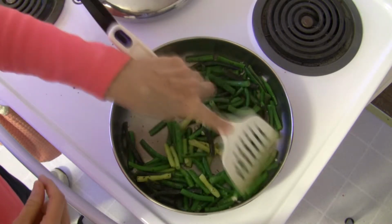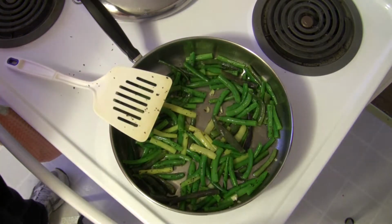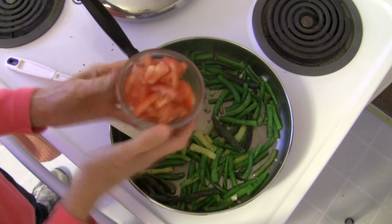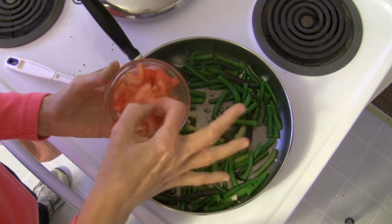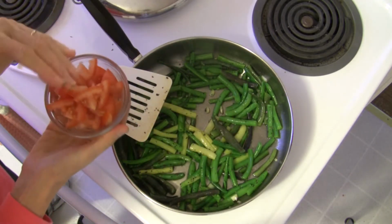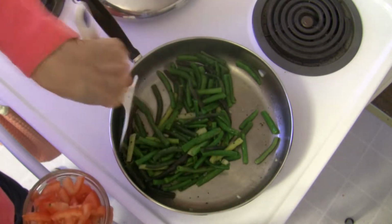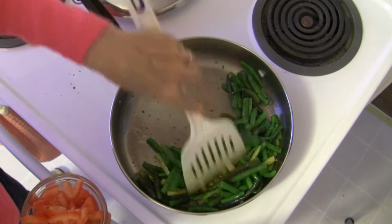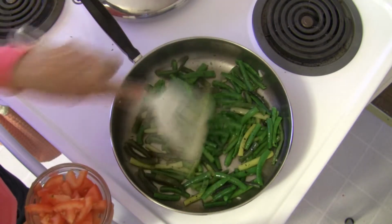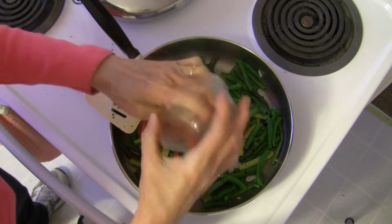When the beans are close to being the texture that you want them to be, we're going to add 1 small tomato that's been chopped up into bite-sized pieces. You can see here, just bite-sized pieces. And this is just a small regular tomato. It's probably equivalent to 1 medium to 1 large Roma tomato, somewhere in that vicinity, because tomatoes are really good with green beans. So I'm going to go ahead and add that in there.